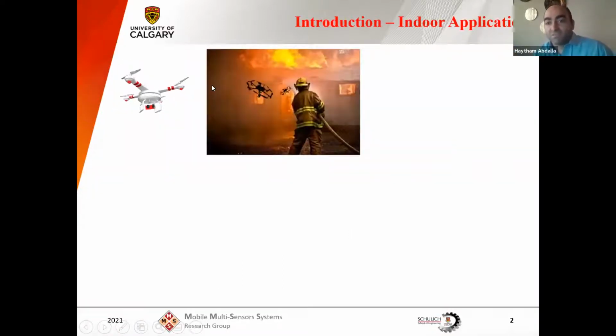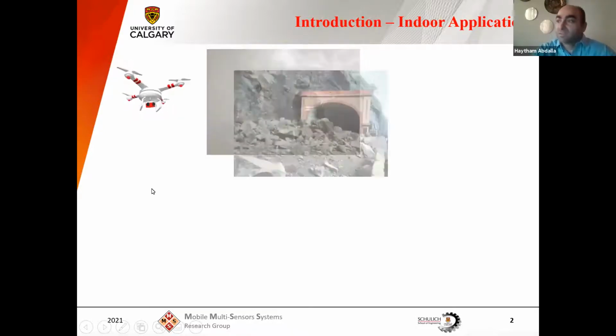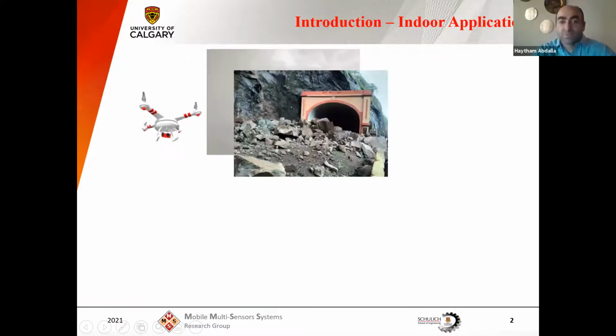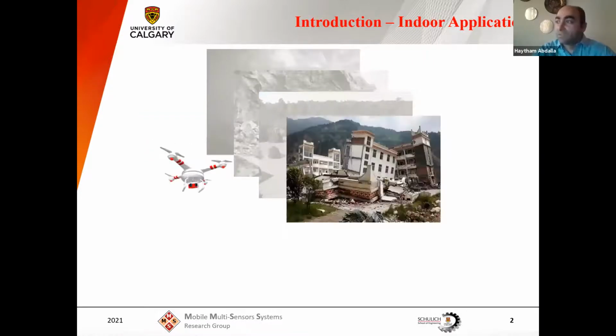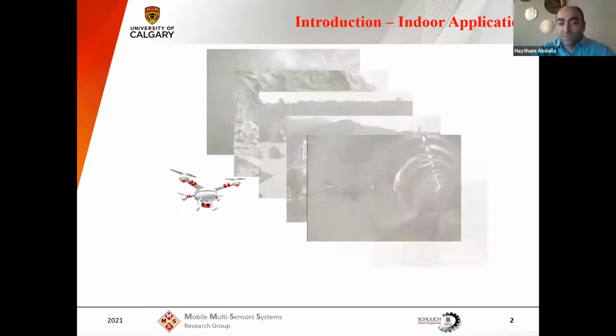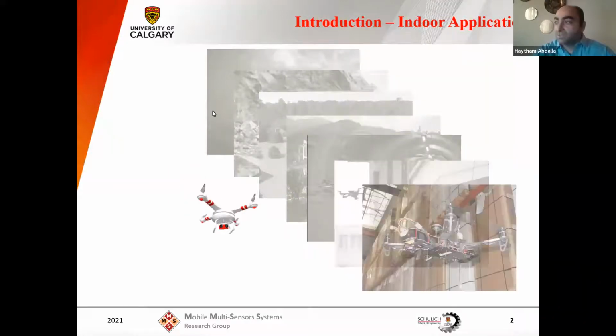Because of their small size, micro aerial vehicles are well suited for various applications, for indoor applications, and especially search and rescue operations. Moreover, they have become active members in most of these operations. This slide shows some indoor applications such as firefighting, tunnel landslide, floods, earthquake, tunnel inspection, police services, and finally, logistics.